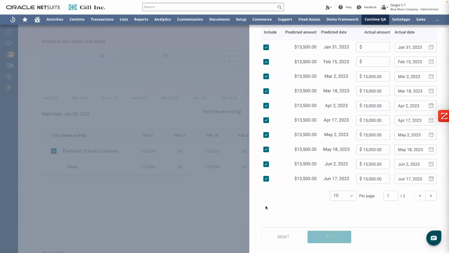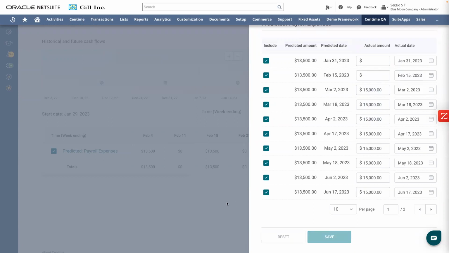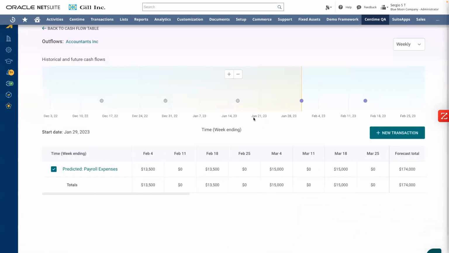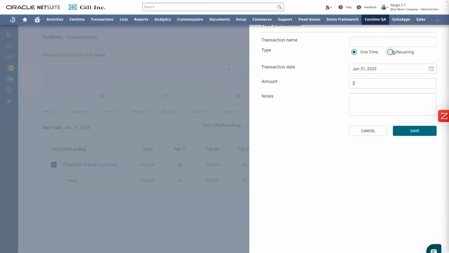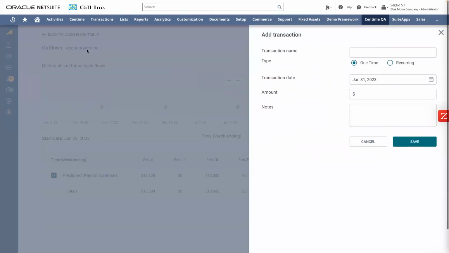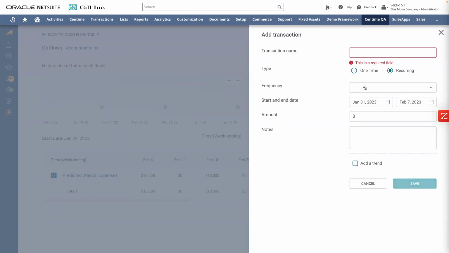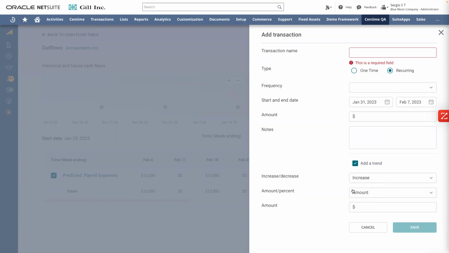And then once we have enough confidence, we will continue to make smarter predictions down the road. And then I'm also able to come in here and add in a new transaction. So maybe in the scenario of this accountant outsource doesn't make as much sense, but let's pretend this is a vendor that we work with where maybe we need to purchase new products from. Maybe it's a piece of equipment that we're thinking about purchasing. I can come in here and model out that expense, whether it's going to recur or not, how often it'll recur, if it's going to increase or decrease by a certain dollar value or percentage over time.